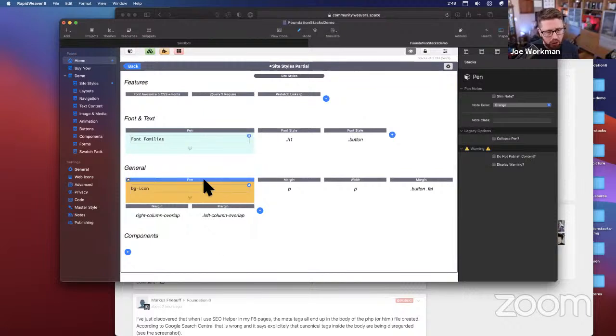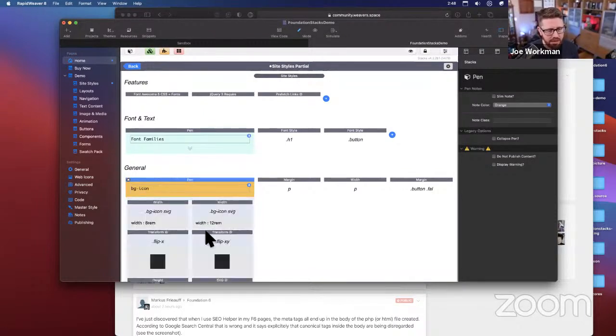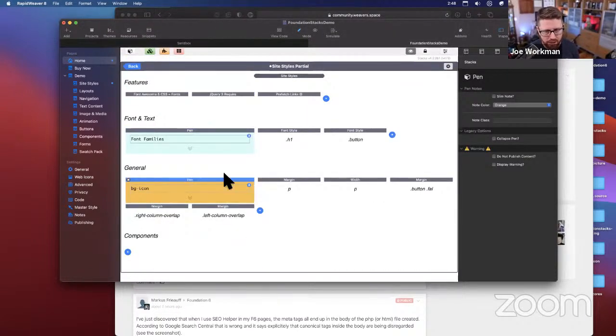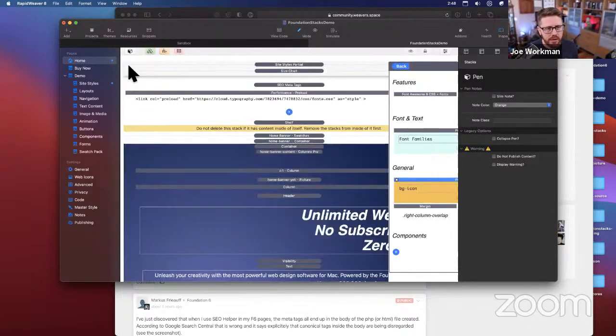So everything that's for this BG icon class is going to be right inside of this pen. Okay. So that's one way of organizing things that you could do, is group things inside of a pen, and then you can quickly hide everything inside of the pen, right? Next thing is, I don't put everything inside site styles, right?